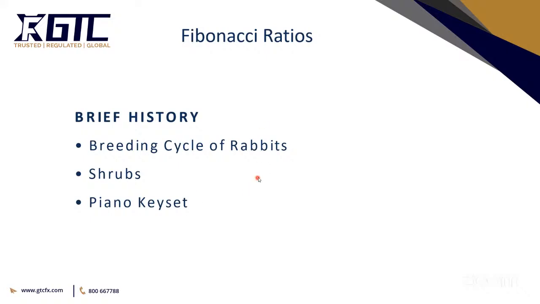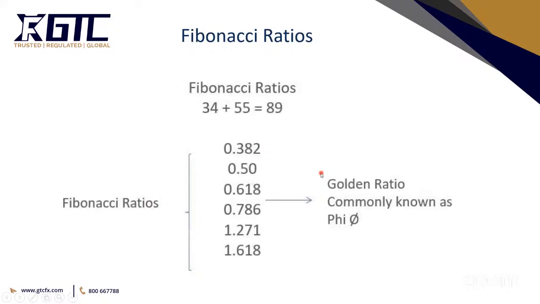Okay. So this is the brief history of Fibonacci, studying nature, and then those had to be converted into ratios because we are going to use these ratios in our trading, in our analysis, in our entry, in our exit. These ratios are going to give us specific, okay, this is the price you need to enter. All right, that is the price you need to exit. Okay. So how are these ratios derived?